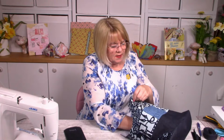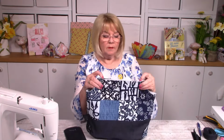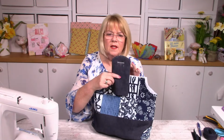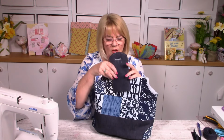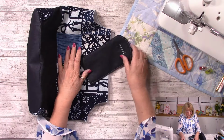And then you just need to decide which is your front and which is your back, because at the moment both are the same. So I think sometimes it depends on the fabric. I quite like to have that big block broken up there, because it stands out quite a lot. I like it, but it stands out quite a lot. So I don't want it on the front. I'm going to have it like that. Okay, so let's have a look at the overhead.